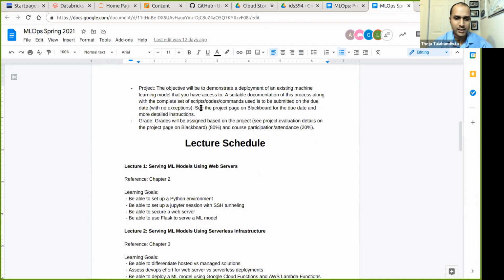For example, I know that in 572, there are all these simple data sets in R, like the Boston housing data set, or the auto data set. Even those simpler data sets are fine, because we are not really interested in prediction accuracy, model diagnostics, and so on. We are just interested in: hey, we already have a model. How do we set it up for the rest of the ecosystem?